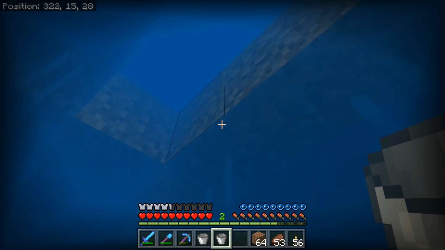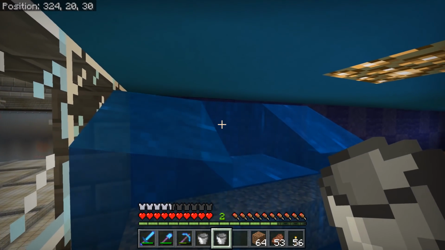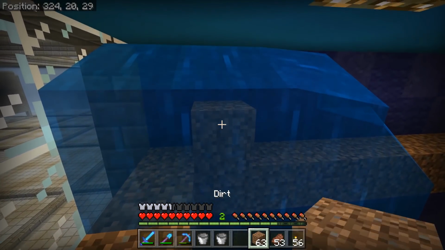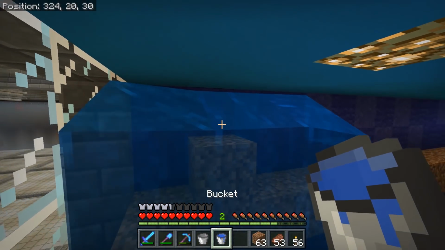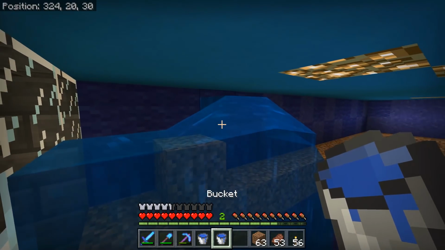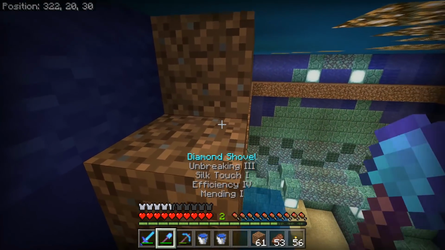Let's try and get back up there. That would help, wouldn't it? If we get back up to the top, please. No, don't push me off. And I can't pick up that water source, probably because there's nothing underneath it. Yeah. Oh, no, this is going to be a nightmare. Right, forget this then. I'm going to have to do it from the top and work my way down, I think. What a shame. Okay, no worries.